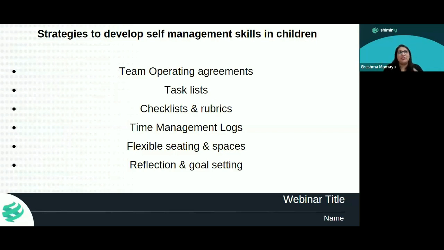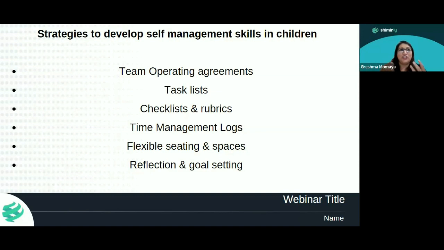So norms and agreements should meet the students' needs and not simply be imposed or enforced upon them. When students help create the norms, it's more likely that they will actually meet their needs. So it's important that we co-create the rules with them.